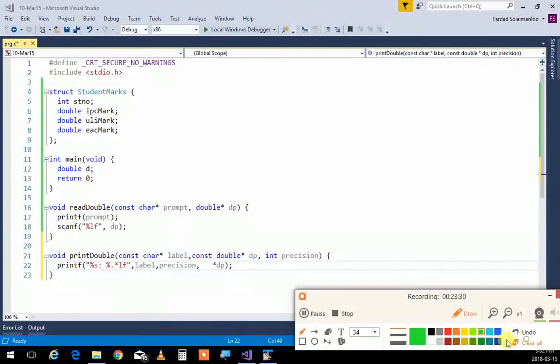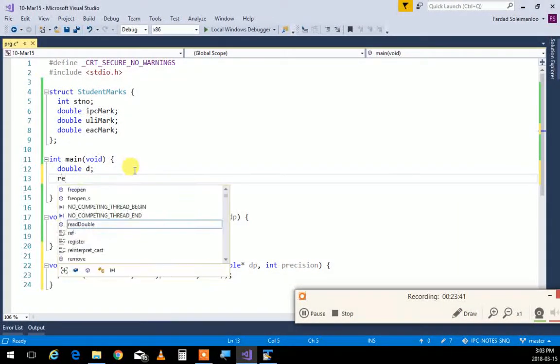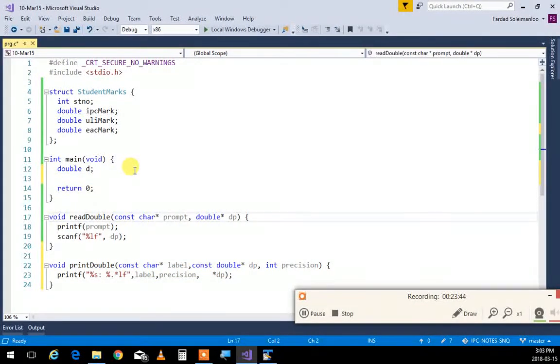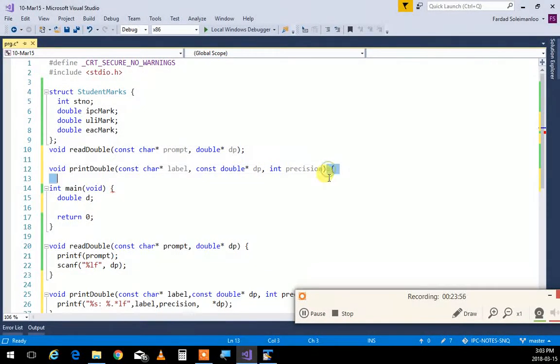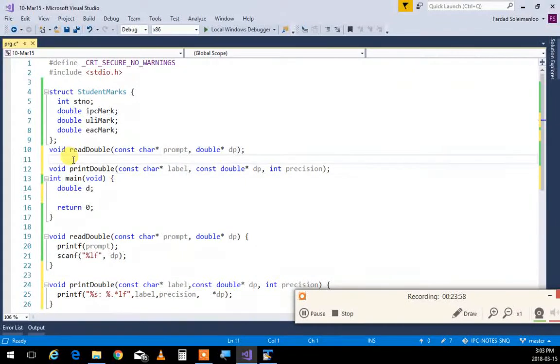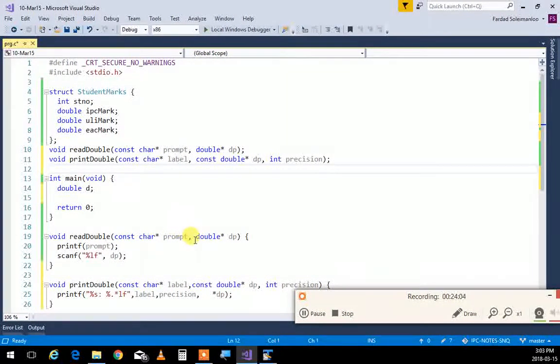All right, so clear all. Now we can demonstrate it by doing something like this, say, read double. Oh, I forgot something extremely important. Put a semicolon over here, and a semicolon over here. All right. Pardon me? No, it's coming in through the argument list. Why initialize? Oh, we'll see. Give me a second.